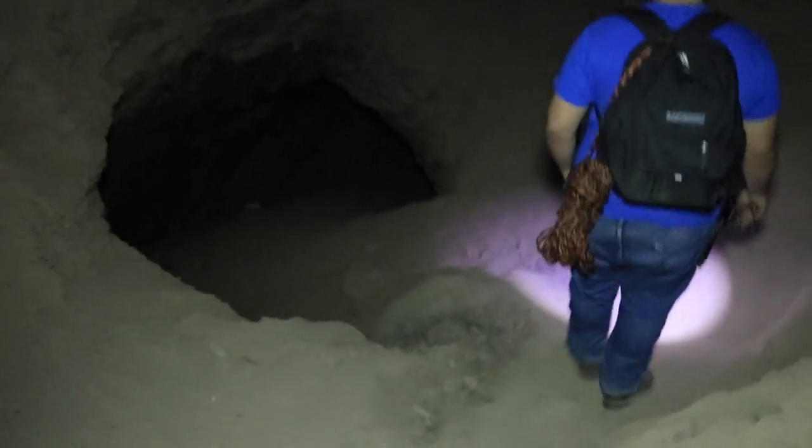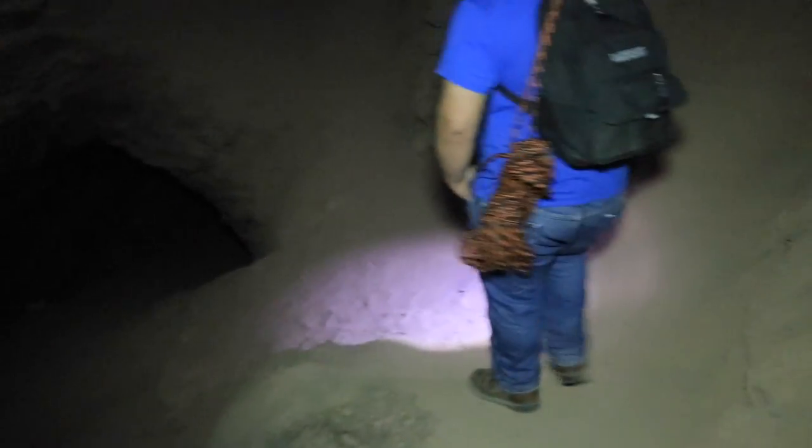I want to get a fish eye, that way I have a wider angle. That way they can see more. Oh yeah, you can get different lenses up there.